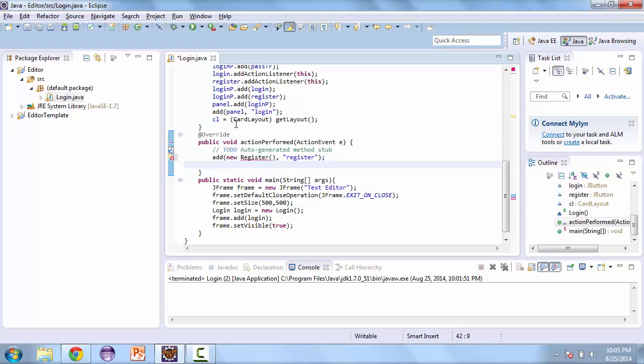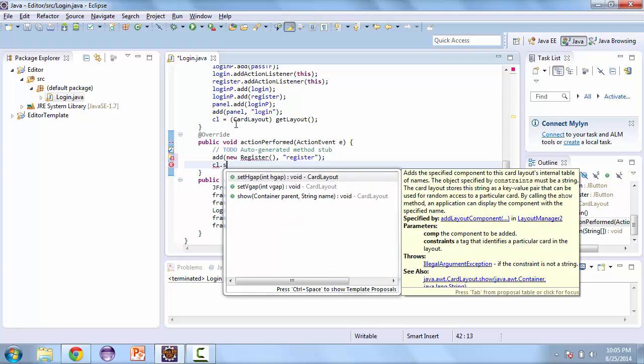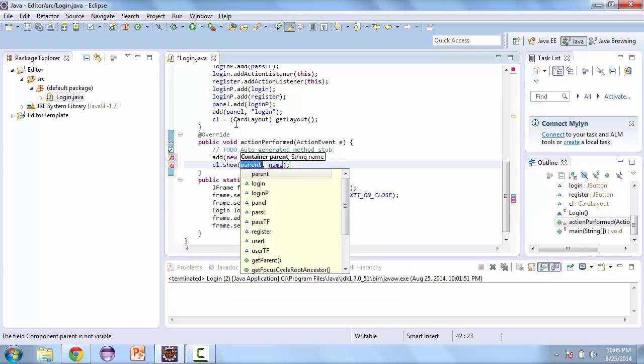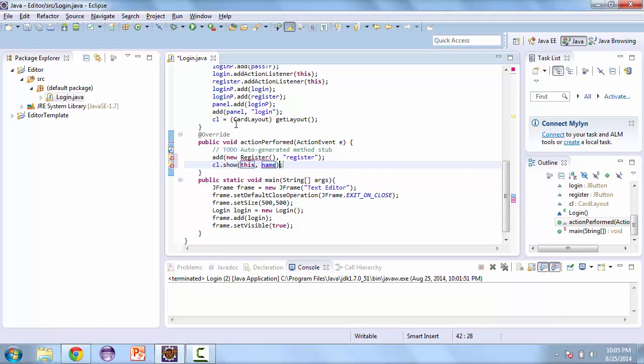And now we want to show the register class. So that's going to be cl.show, and the parent is going to be this, and the key that we're using is register. Now let's create that class.